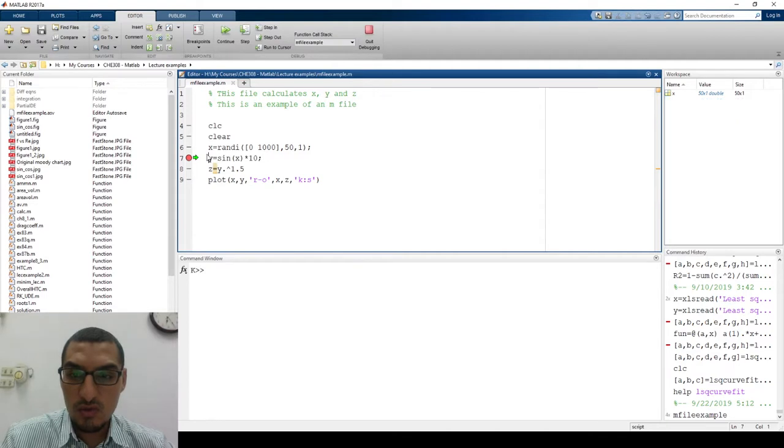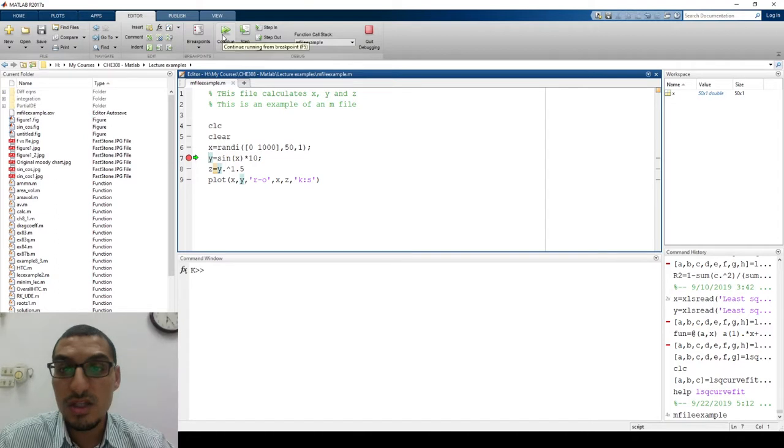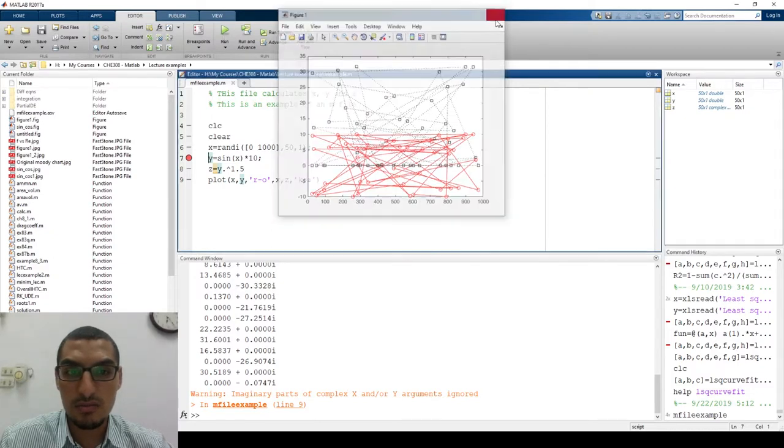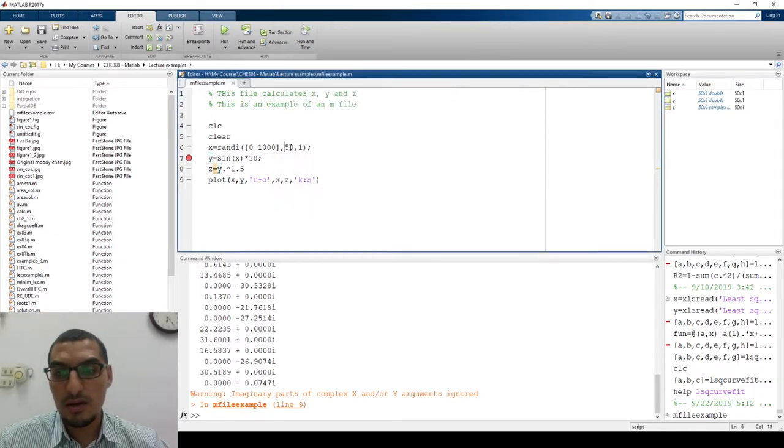When you run the file one more time, you see that it has calculated x already, and it's stopping here. This green arrow tells you that I'm here now. And the run button has turned into continue. So when you press continue, it runs the file and produces the output.